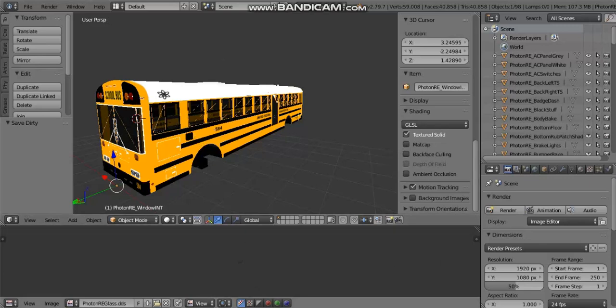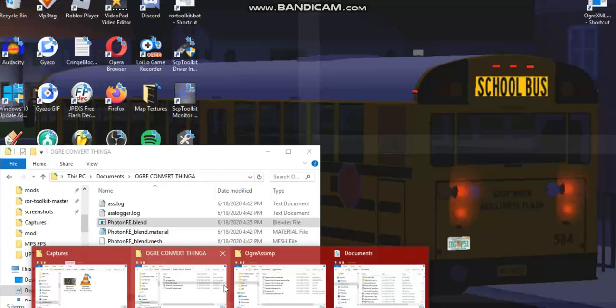Remember in the first episode of this, I told you to export all that stuff to that one folder. And then you would import the bus into Blender. Well, that's where you're going to go. You're just going to take all the JPEGs, the DDS, the PNGs located in there, and then drag them in with this thing.